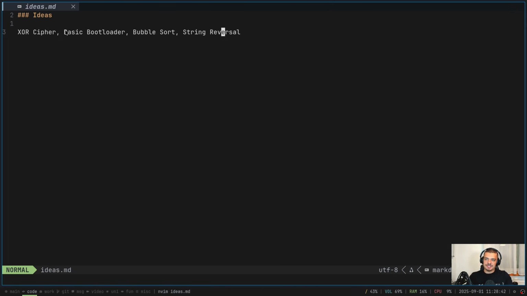A little bit more interesting is the bootloader. Now, you cannot think about a bootloader in terms of an actual bootloader, so not something that will actually boot into the kernel and stuff like that. But I saw that it's probably not too difficult to just have something that runs on the raw hardware. So the BIOS sends the computer to the bootloader, and then it displays Hello World or something. And then also trying to actually get it to a disk and to actually boot it in a virtual machine. I don't know if this is possible, if this is easy to do, but this is something I would like to look into.